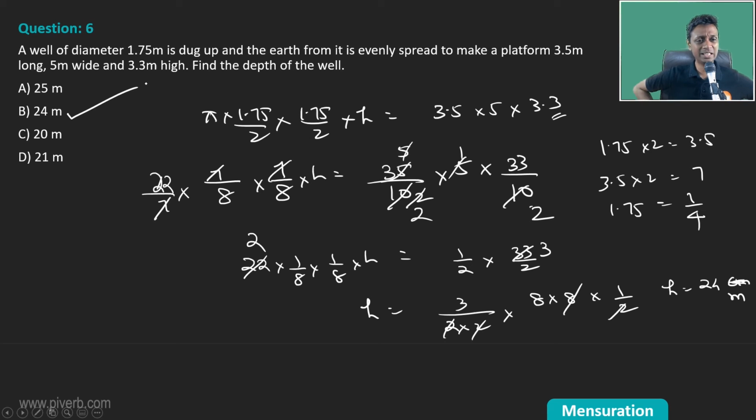There's nothing here. It's a very regular question. Just make sure that you're doing it from first principles and slowly and neatly. The volume of the earth dug out, which should be in the shape of a cylinder, is equal to the volume of the cuboid which is placed on top of the evenly spread cuboid. Equate volume of cuboid to the volume of cylinder and then we are through.